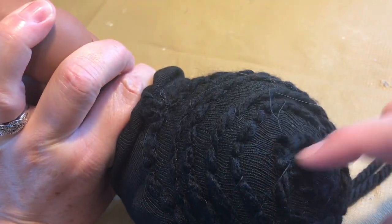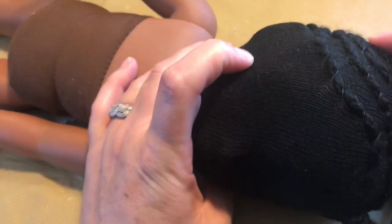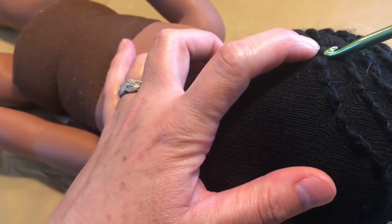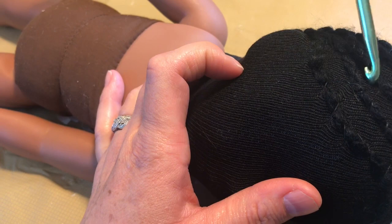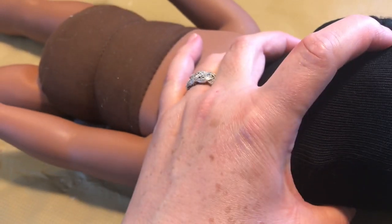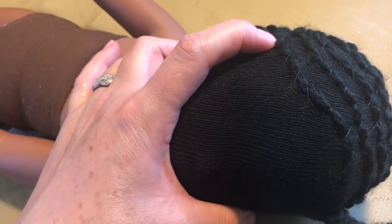Okay, now you see that I've gone back through and made the spirals a little bit closer together. So I doubled the rows. If you took your time with it and made sure that these were evenly spaced and far enough apart, then you could get your crochet hook through all of them. Now this looks like the smallest one I'm going to be able to get it through. But never fear, maybe this is a good thing to show, if you can't get the crochet through, you can sew it.